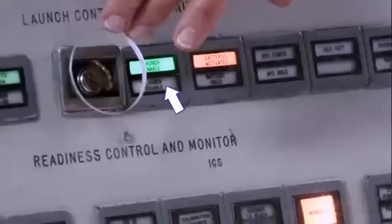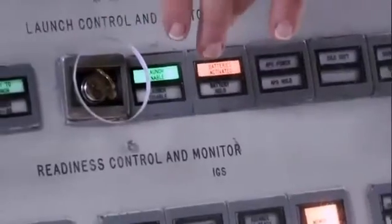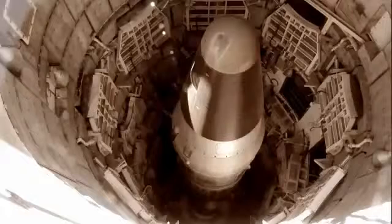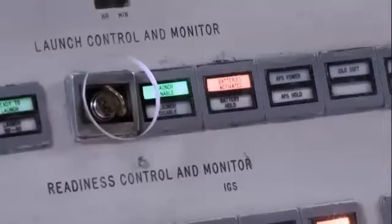Well, anyway, you've got a green light here that came on telling you that launch sequence has started. Launched by a batteries activated light. There's two 28-volt batteries on that missile that have never been charged. They're force-fed electrolytes right now, and in 28 seconds that missile will be on its own power. Will no longer need us. Next is a soft silo light.